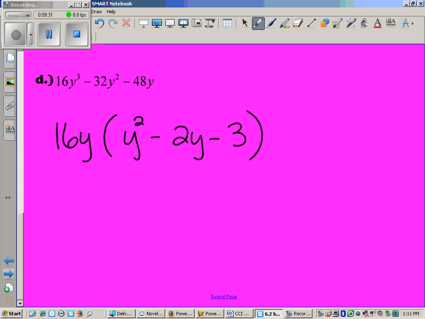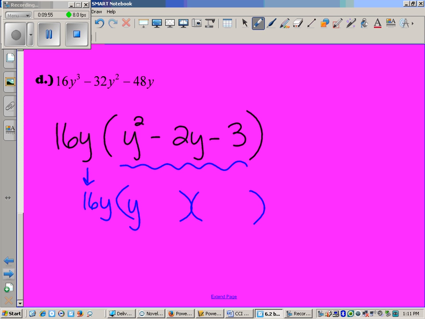That is not your final answer. How come? Can I still factor on the inside here? If I can factor, I need to factor down as far as possible. This has 3 terms in it. To me, this looks like a basic factor problem. Don't forget about your GCF in front. That is part of your answer, so make sure you carry that 16y down. Let's basic factor the inside, though.